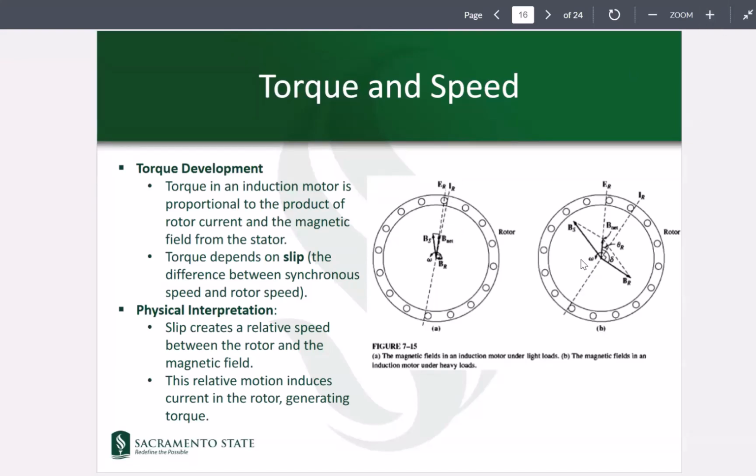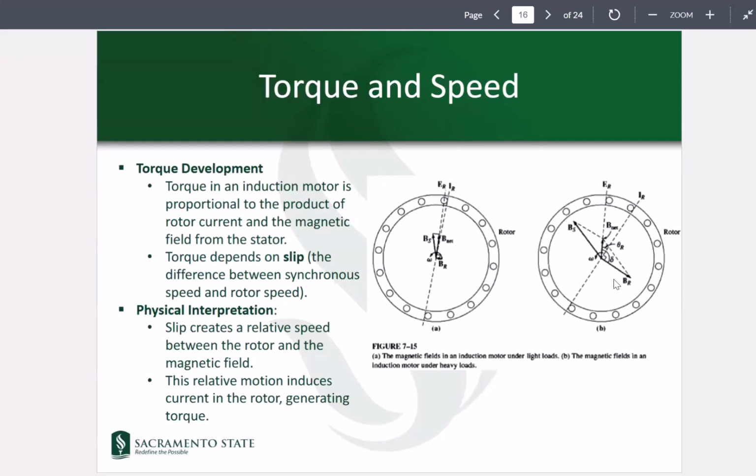Now, I want you to compare that with a full load condition. Under full load condition, you can see that slip becomes big. When slip becomes big, the angle difference between the voltage and current would be much more because X would be involved now. X on the rotor side would be involved because the slip has increased. The frequency on the rotor side has increased. Therefore, there would be more angle difference between ER and IR. This angle between ER and IR is called theta R. This theta R in the light load conditions was almost zero, very small.